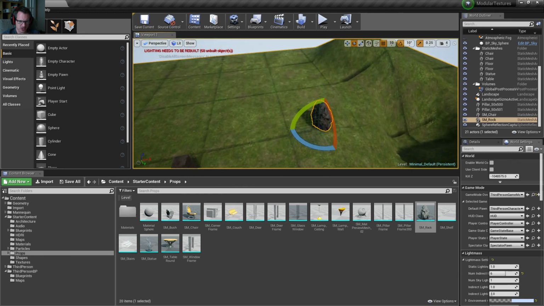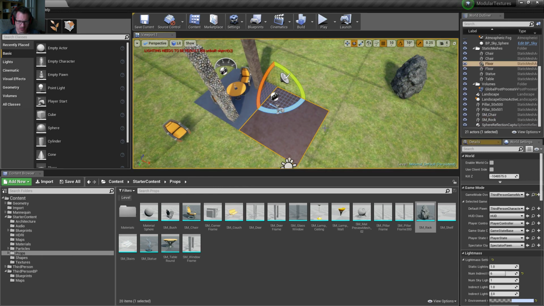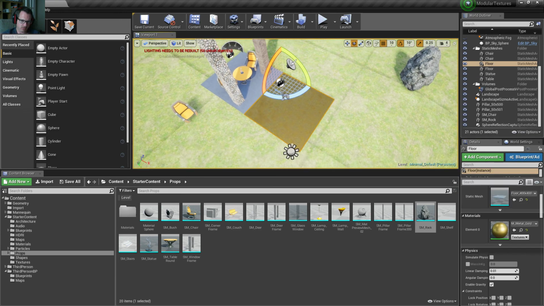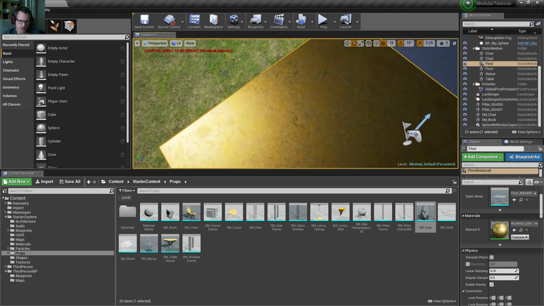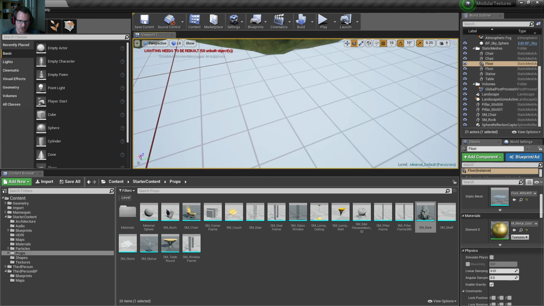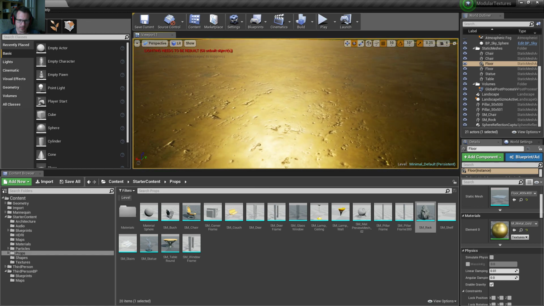Try changing the materials. So if you want to click on anything like this, remember you have to go to details, not world. And instead of copper, we can make this gold. Oops. See that nice gold texture? Very, very high quality. The materials that come preloaded here are beautiful.